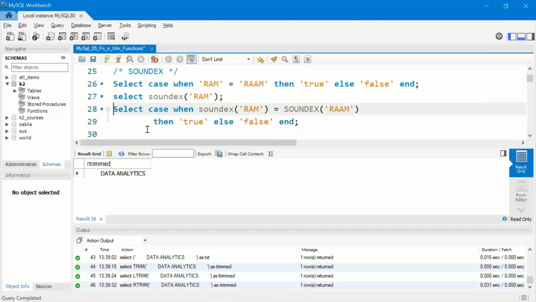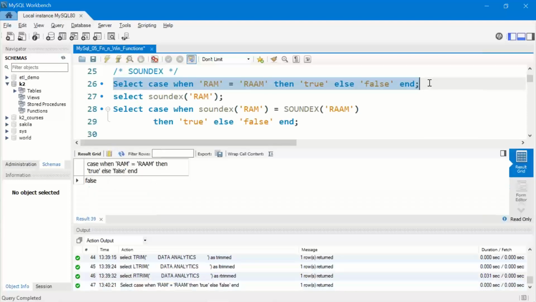For example, Ram is spelled as RAM. Now if I run this query where I'm checking whether this is equal to this, it will give me false because it will do an exact match. So it ends up giving me false.